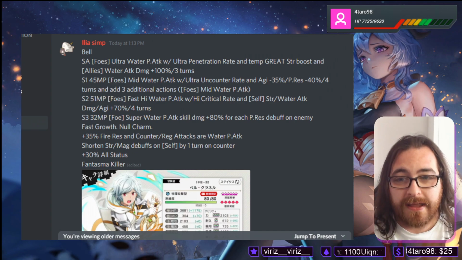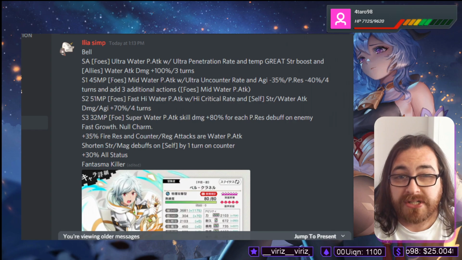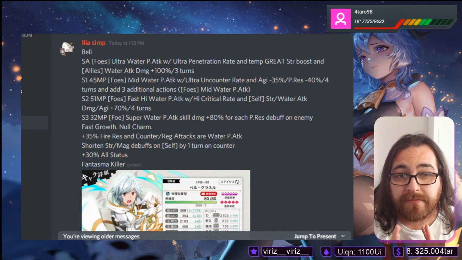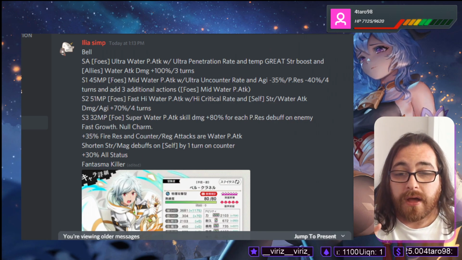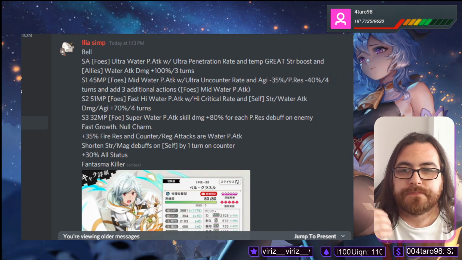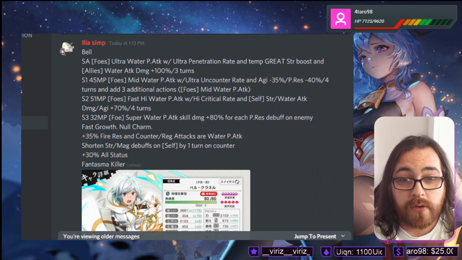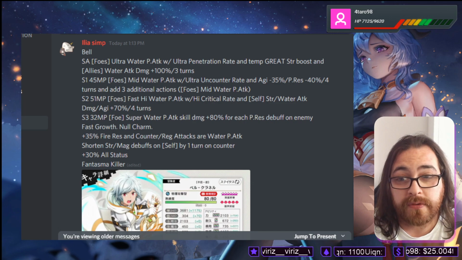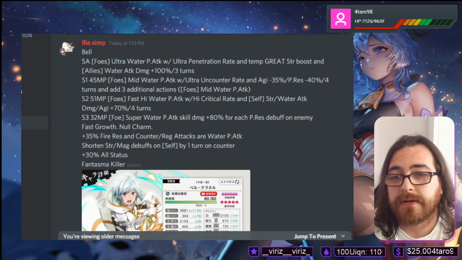Okay, so keep in mind that these are preliminary translations. They may be changed, so we're just going on what we have right now. They may be somewhat or slightly different when they actually drop in game due to translation issues. Anyway, the SA is an AoE ultra water physical attack, ultra penetration rate, and temporary great strength boost. Allies water attack damage plus 100%. I like it. I like it a lot.